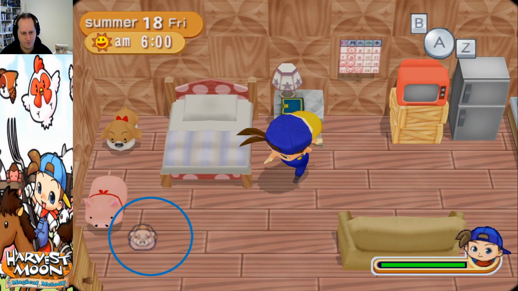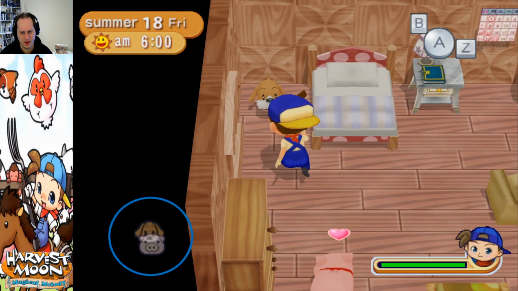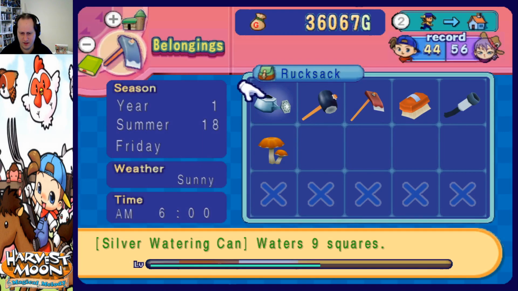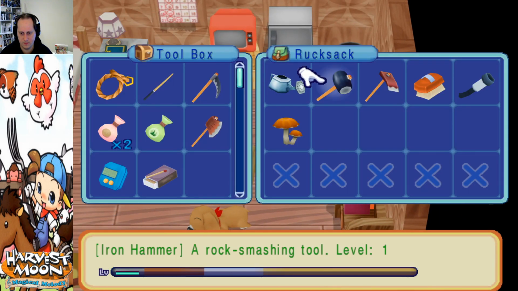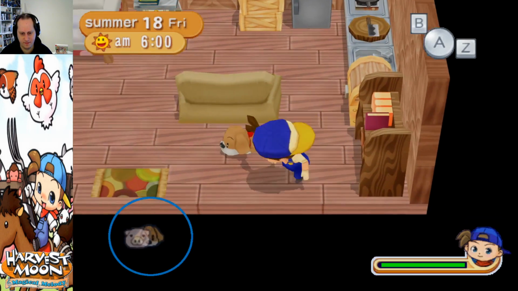Oh, that's right, I was gonna buy a cow too. I think I wanna move things around more? Okay. Hello, pig. And Pupperton. How's my bag looking? Yeah, we're good. We got a mushroom. Oh, I need a sickle. Let's swap that. Okay, perfect.